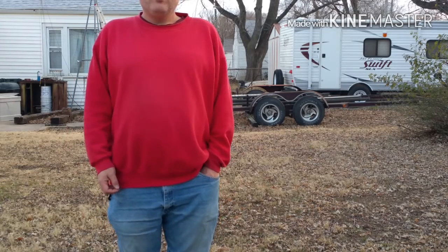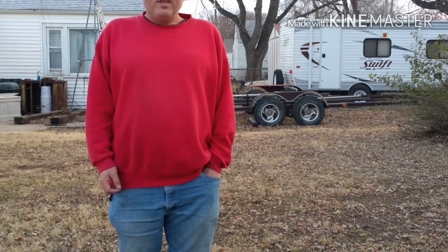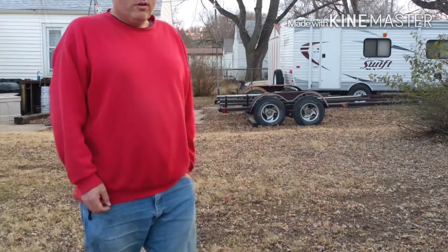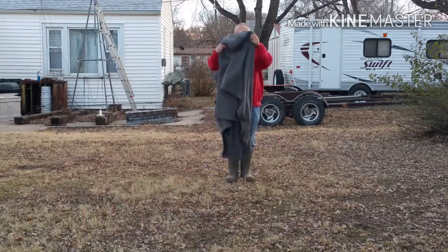It's just a quick showing of the new heavy duty PSS XL I got from Wilderness Innovation, and the fleece liner that I've used for the last year, and just a quick glance at that.